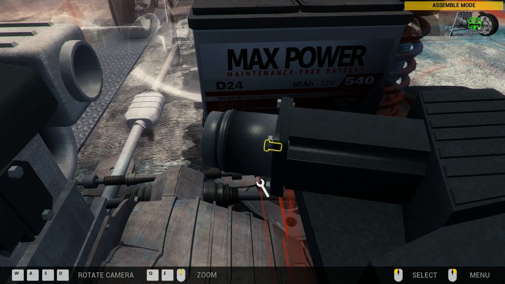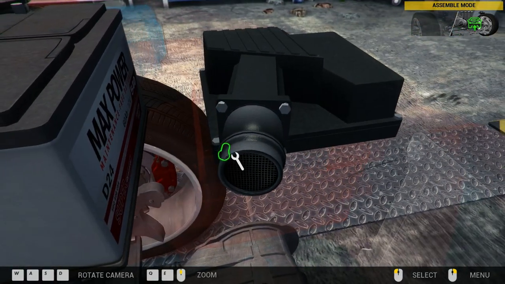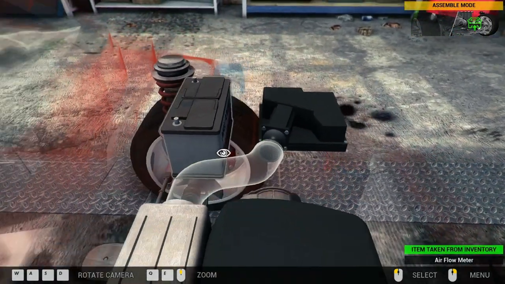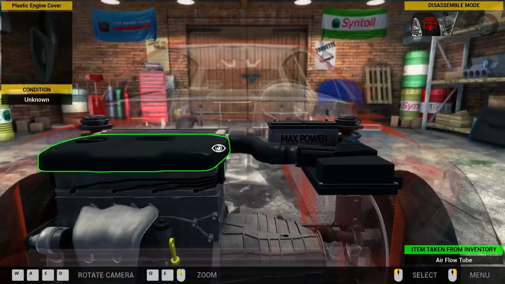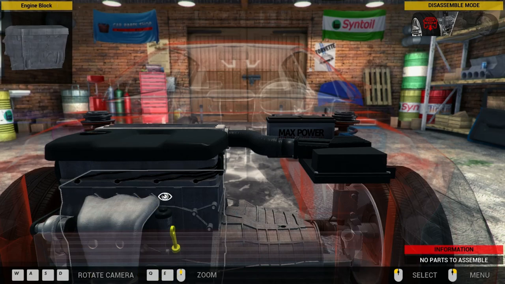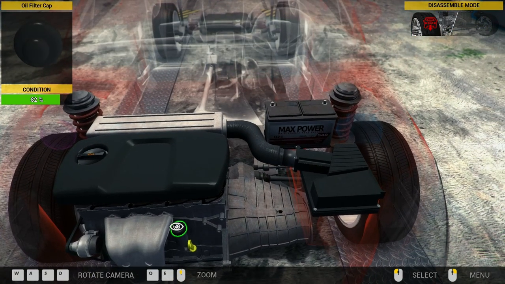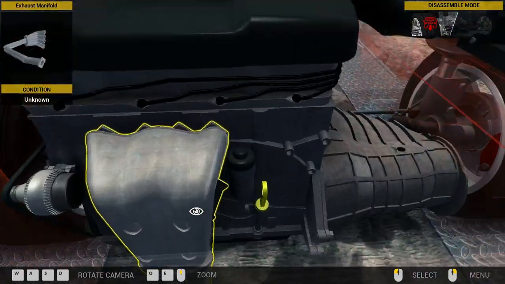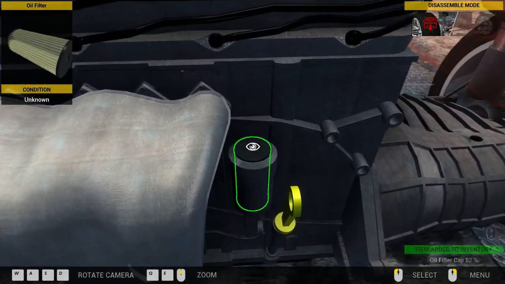Oh, I can't get that one. I have to do a bit of a steering act here. See the power, max power. Providing max power for your car. So you can power your iPods on the move. Right, this, so I guess it must be oil filter cap. Okay, that's a cap. Interesting. Aha, oil filter. We've done it.